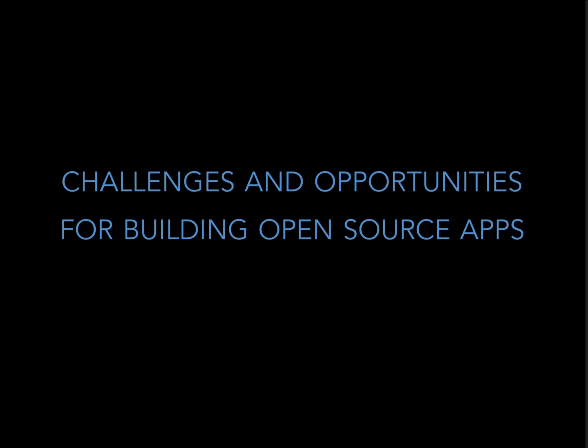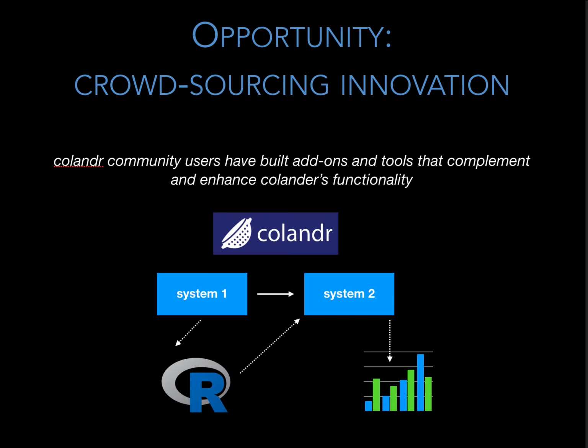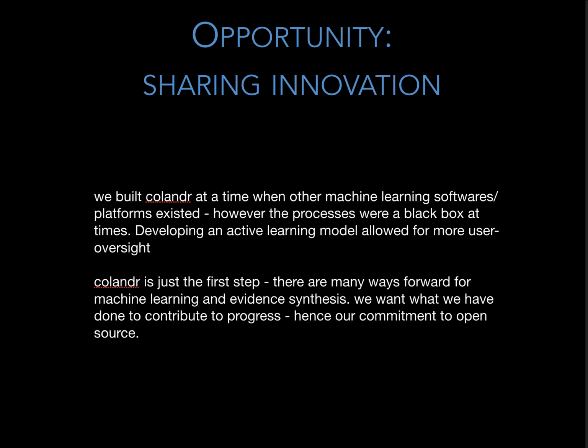So the second part of this talk is looking at what this means for building open source apps and what we've learned from the Colandr process. So on the one hand, because Colandr is open source, it provides us a really great opportunity for crowdsourcing innovation. For example, Colandr community users have built add-ons and tools that complement and enhance Colandr's functionality. The second is the opportunity for Colandr to contribute to progress in machine learning and evidence synthesis.